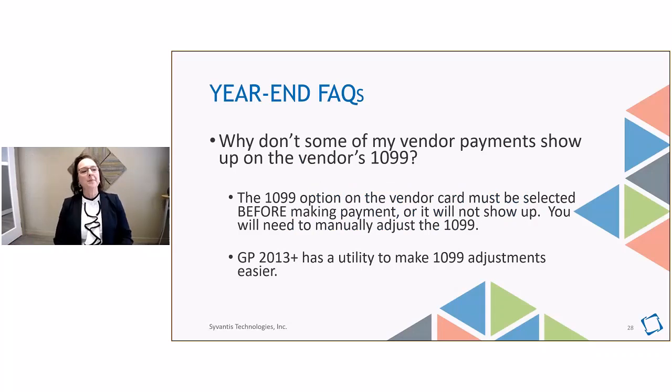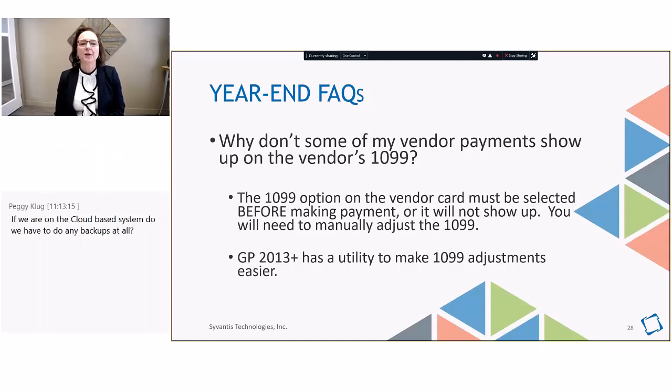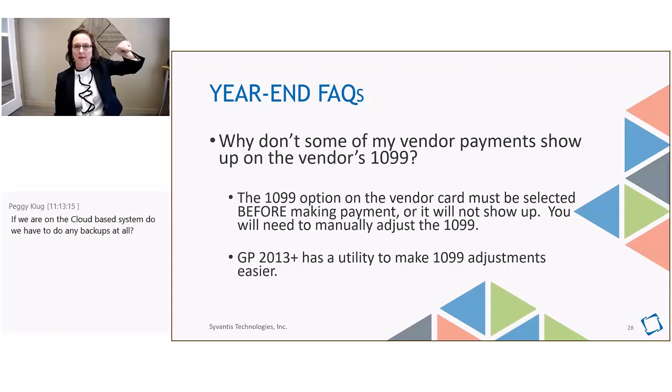So I performed my year-end close for AP, and I am producing my 1099s, and I'm looking, I'm like, wait a second, some of those payments that I made in early 2017 aren't showing up on the vendor's 1099. What the heck happened? Most likely what happened was that your AP person, no fault of theirs, it just happens, went ahead and created a new vendor and wrote them a check in January. And then about February, they're like, dang, I forgot to set them up as a 1099 vendor, because you have to mark on the vendor card that they're a 1099 vendor.